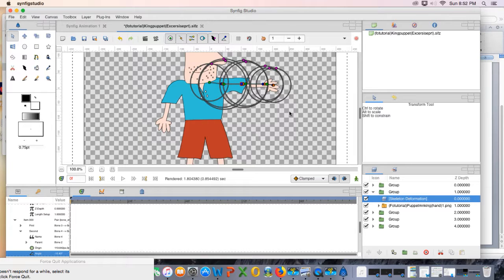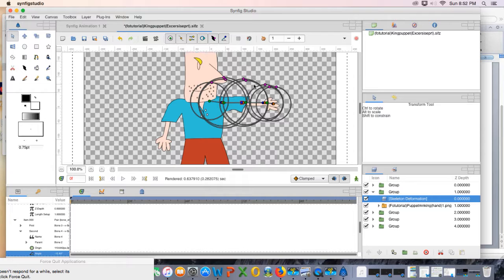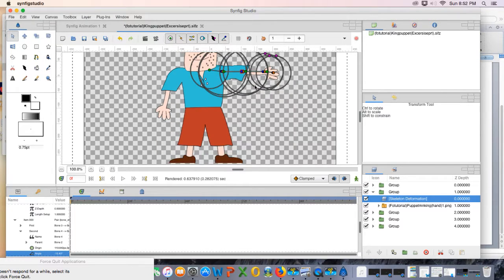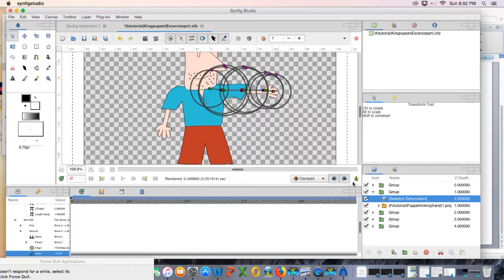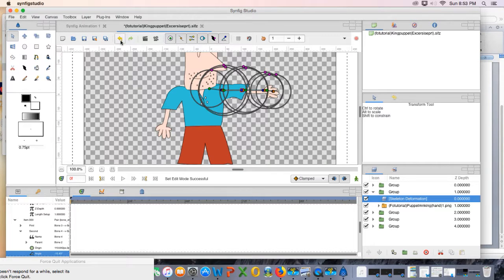Now, of course, we want to animate it, right? So if we do it like that, we're just moving the character's hand to another position. So this is what you want to do when you want to animate the character. You see this little green man right here? You want to click on it. And when you click on it, you see how it turns red? Now the computer knows that you're ready to animate. So let's just do a couple of undos and hopefully.